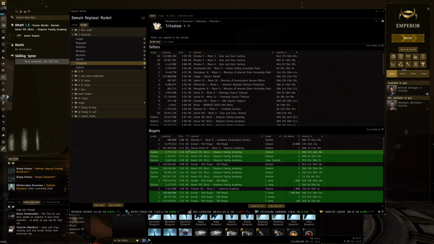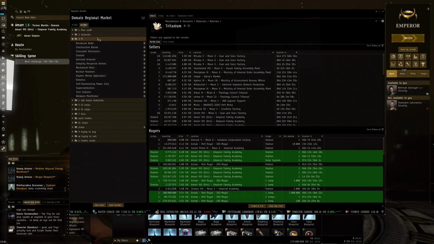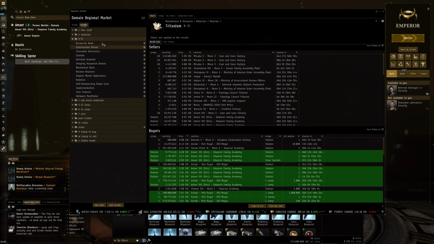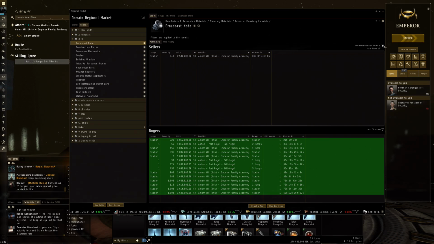In Jita Station, they're going up to 620. So it looks like the mineral market is still very much dominated by the Amarr trade hub. PI was definitely something that was starting to switch over a lot more than minerals, I would say. So here it could be quite interesting. And yeah, that's a big deal actually.